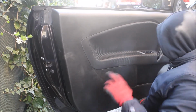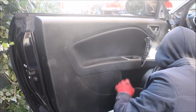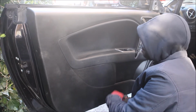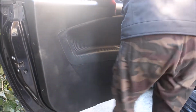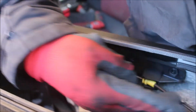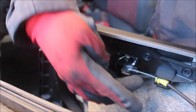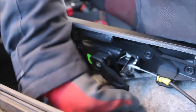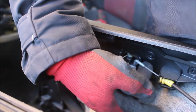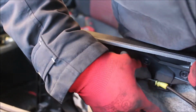Now you have to be careful with your wire attachment on it, like these ones, the down light. So you have to put it like this, you need it towards you. So in order to loose this cable, which is the opening from the inside, you have to turn this plastic all the way like this, so that you can loose this one here, this wire here. I think with a screwdriver, flat screwdriver.